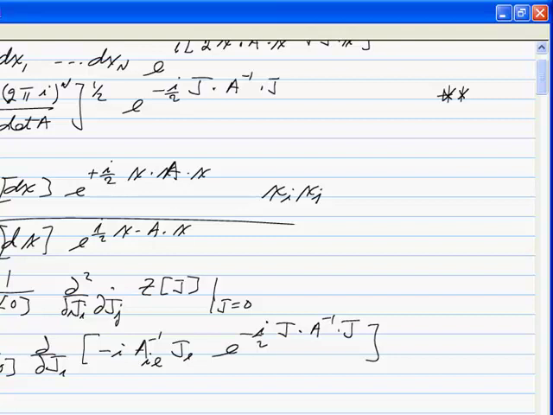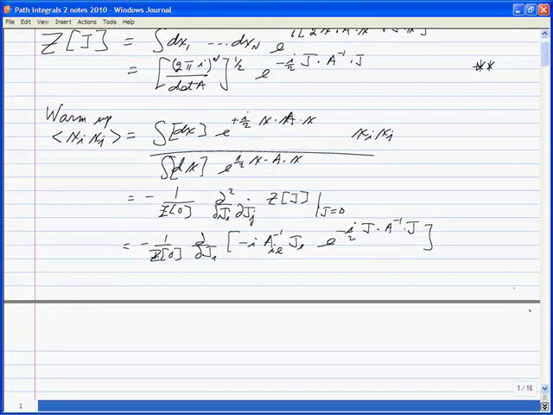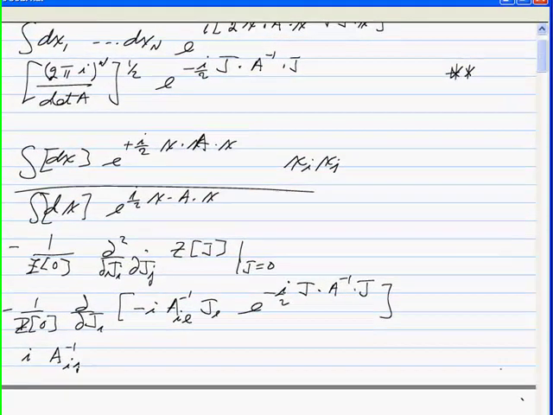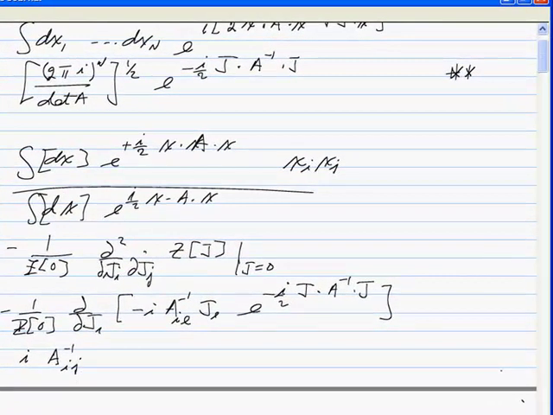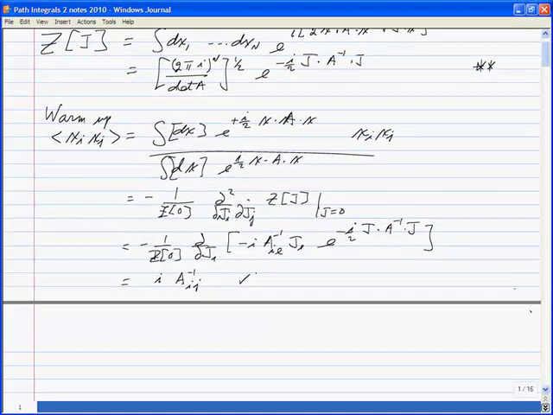And then the last thing, I now have to take another derivative. Everyone see that derivative? Okay. The last derivative to take: I can take the derivative on j here, or on there. However, you can see if I take the derivative on these guys here and then set j equal to 0 like I'm supposed to, it's going to vanish. This j right there is going to drop everything out. So the only one you have to do is you take this derivative and you forget that guy. And so I get i a minus 1 ij is my answer. And that's where I get to.